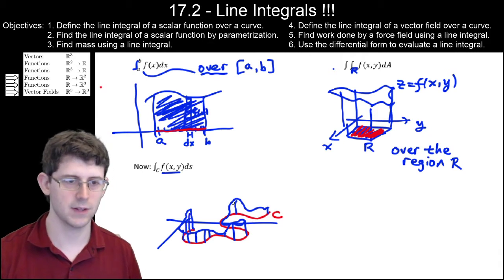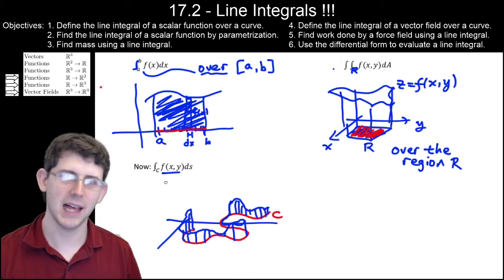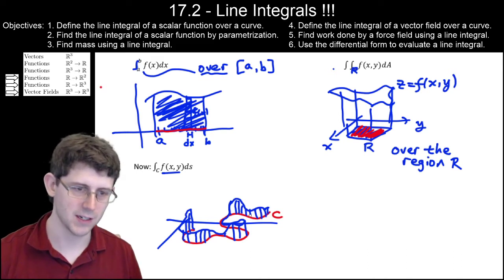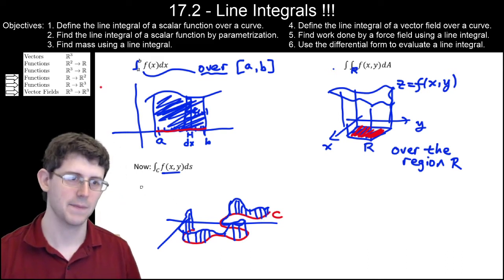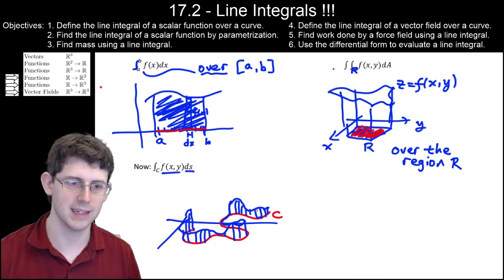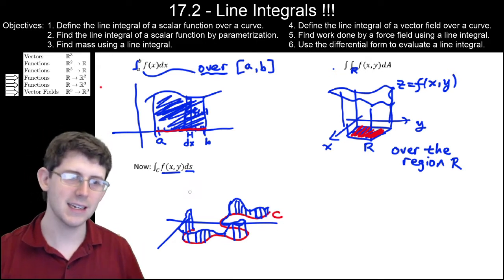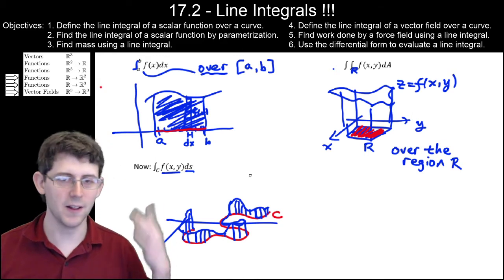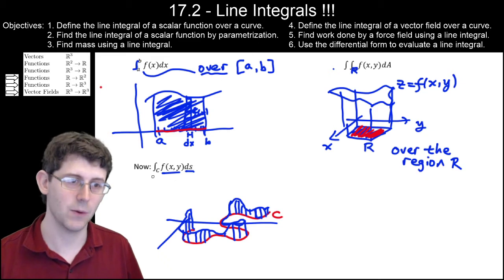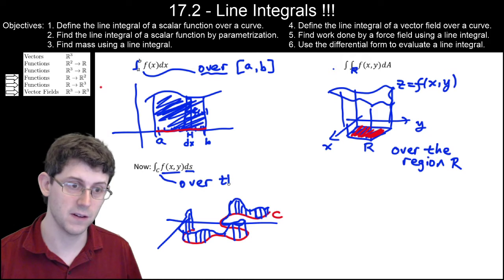The function tells you how high you are at each point of C. What you'll end up calculating is the area of this weird surface, where you chop up C into little tiny pieces and multiply the arc length of the little piece of C, that's ds, times the height to get the areas of these rectangles. So a line integral, all the integrals are basically the same thing, where you're adding up all the little bits of something, but it's about what it's over. And this integral, a line integral, is going to be over the curve C.